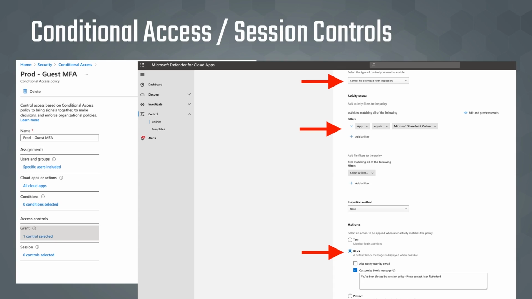So a user might have full control to SharePoint Online under regular circumstances. They use a home machine to access their SharePoint Online. We want to take that information and block the download.